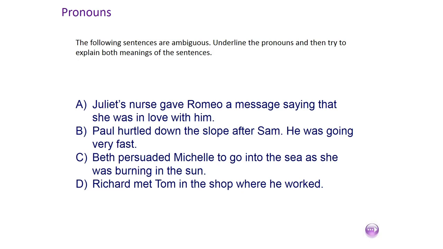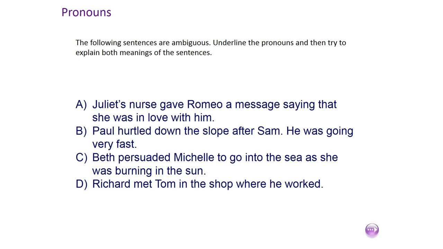B. Paul hurtled down the slope after Sam. He was going very fast. Who was going very fast? Was it Paul or Sam? C. Beth persuaded Michelle to go into the sea as she was burning in the sun. Who was burning in the sun? Was it Beth or was it Michelle? And D. Richard met Tom in the shop where he worked. Who worked? Was it Richard or Tom?